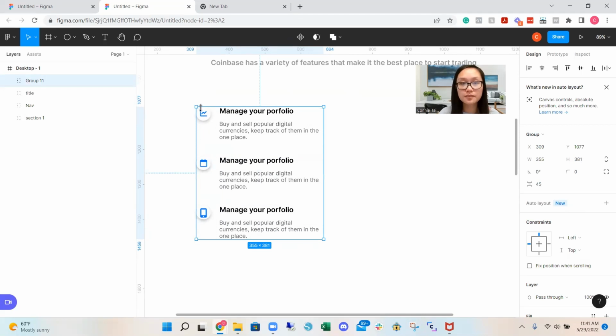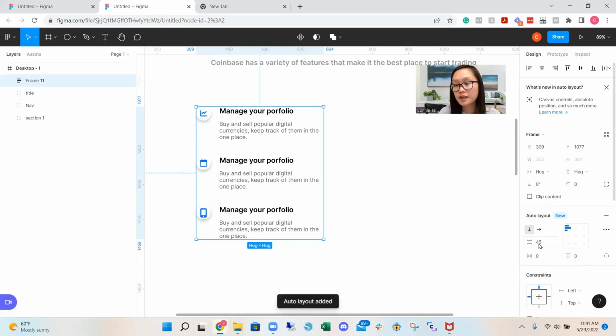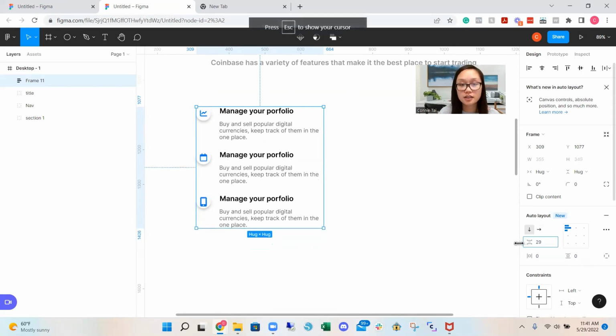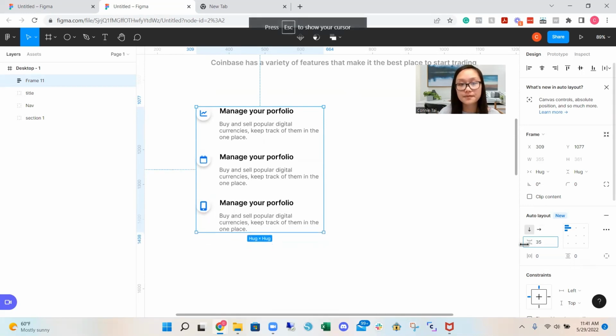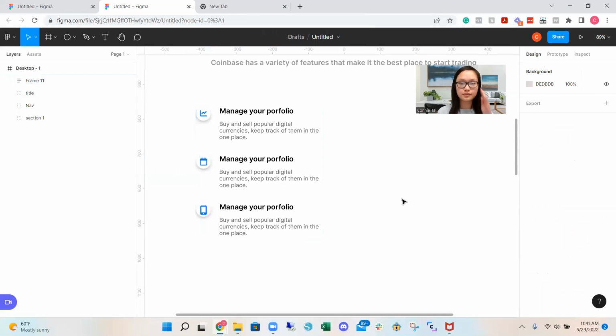And by doing that, that groups these together, and then now these ones are grouped as a whole. And by grouping it as a whole, if you select the whole group and then you do auto layout, that allows you to control the spacing. If not, everything's gonna be all wonky and it's not pretty. Here you go, like that.